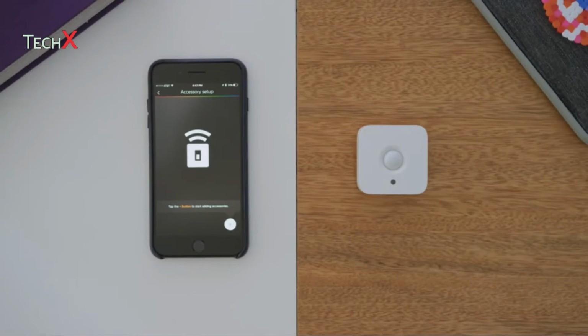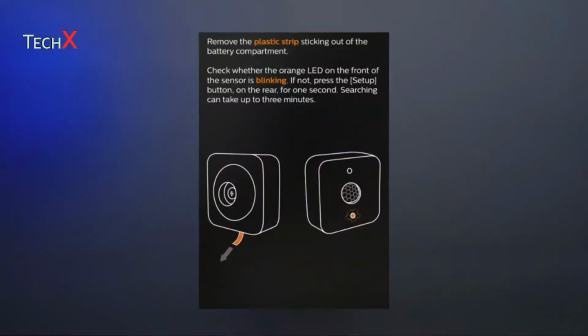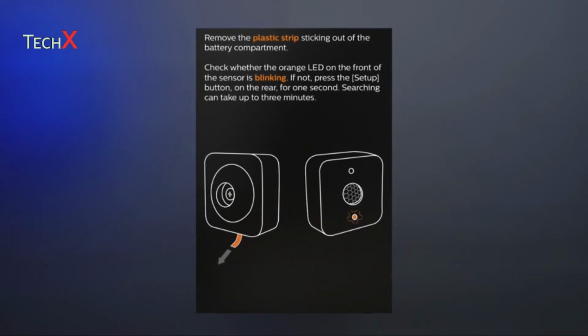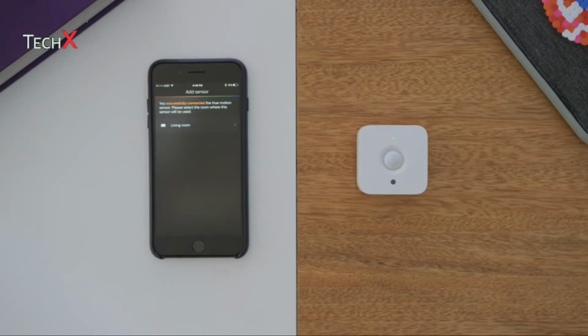Now to get started with the Hue sensor, simply open up the latest version of the Hue app. In the accessory setup page, go ahead and select the Hue motion sensor, and then here it's going to remind you to make sure you pulled out that plastic strip, and in turn you should be seeing a blinking LED, so if you haven't yet, make sure you do that. And then from there, go ahead and tap that LED icon, wait a second for it to connect, and then from there, simply assign the Hue sensor to a room, and that's it, you are good to go.